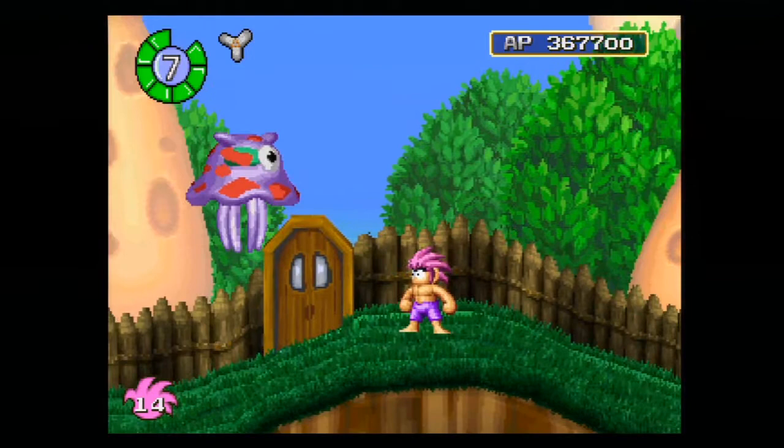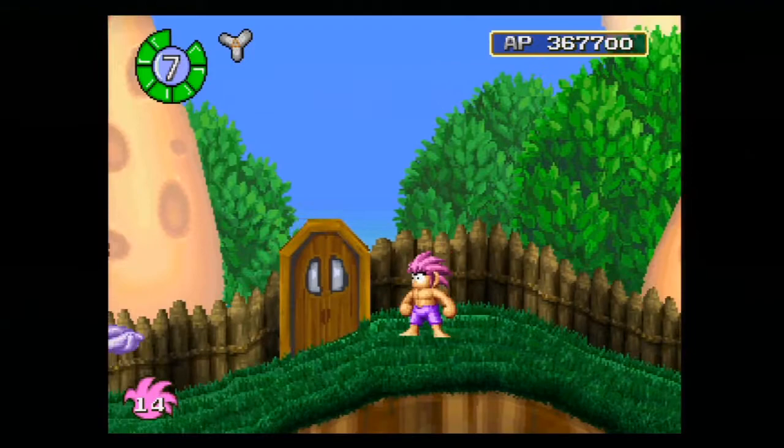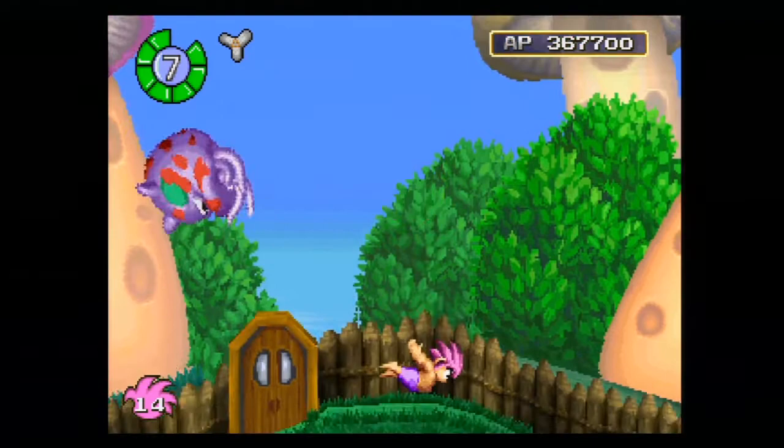So yeah, you're supposed to jump on the side of them like that to confuse them, and then throw them into each other. Just like that. So that was a lot easier than the first time I attempted. Obviously if you jump on them right away, the other one's just going to run away. So it takes some doing to land on the side.